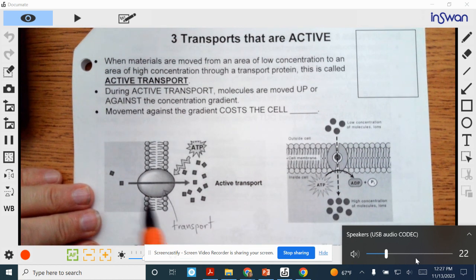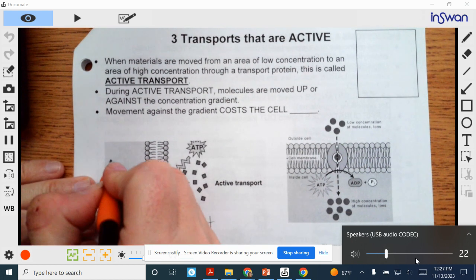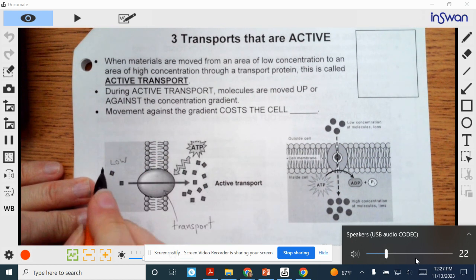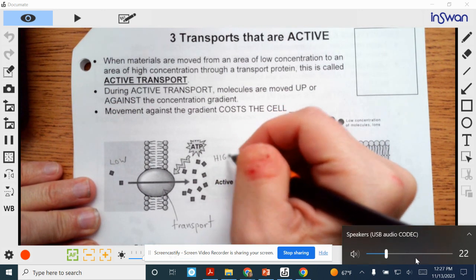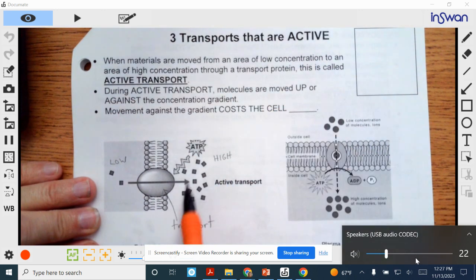One, you're going to see that the molecules are being moved from an area where they're in low concentration to where there's already a bunch of them. And usually molecules, when left on their own, won't move like this. Remember, they always will move from an area of high concentration to an area of low concentration. Think of spraying perfume. Initially you're going to have a lot of perfume gathered in one area, but eventually it's going to spread out and move all throughout that room, okay?